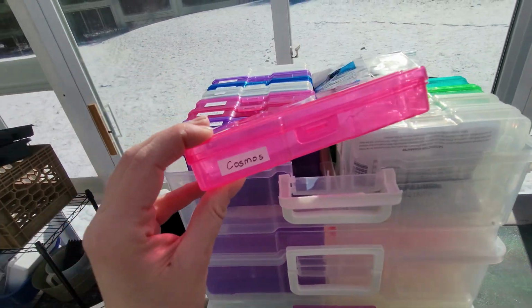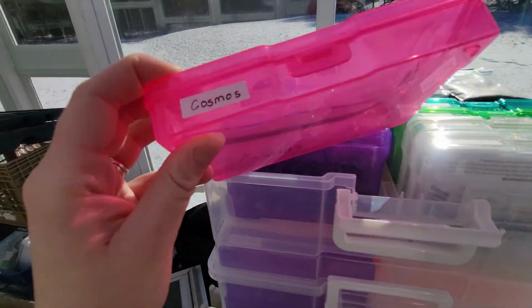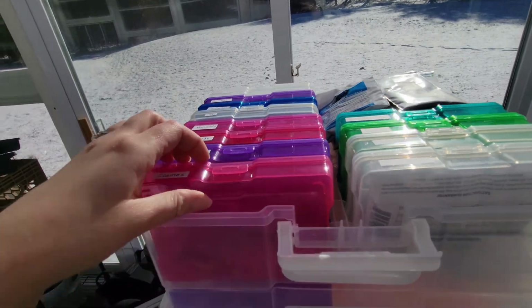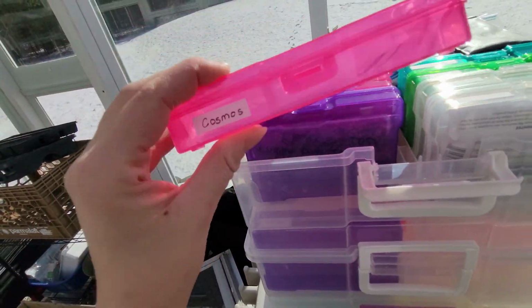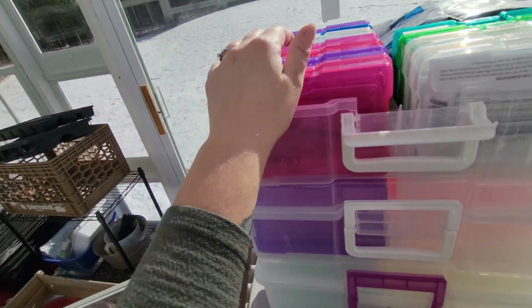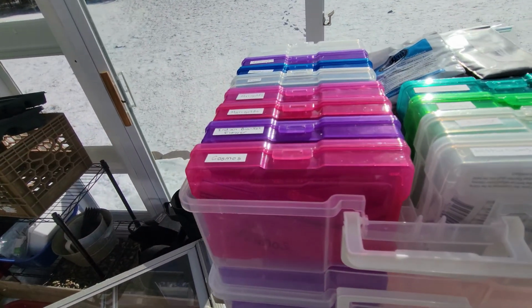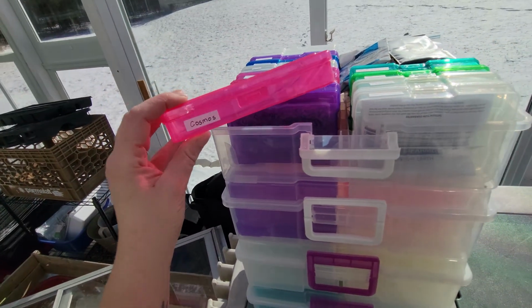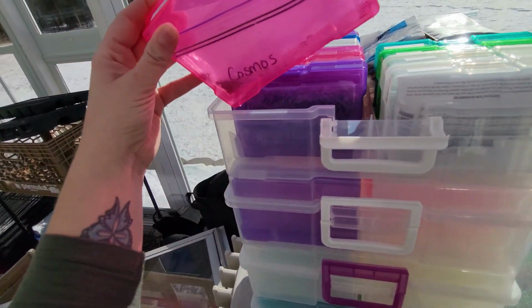And this container, like I had this one for my cosmos. So this container, I could just pull out. I could take it to the garden. I can put in my seeds, do what I need to do with it, and then just bring it back instead of carrying around a whole bunch of different seed packets. So that was one of the biggest pros about using this system for me.